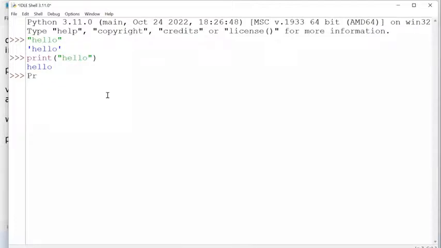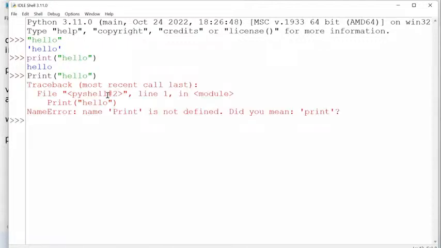Even you can see, when I try to write something with P capital and hello, I don't notice the error until we execute the program. When we execute the program, the error is noticed here. So P letter capital, did you mean print? Yes, I mean print only. But this type of thing will not be available in upcoming editors like PyCharm editor I'll introduce. There won't be any problem like this.